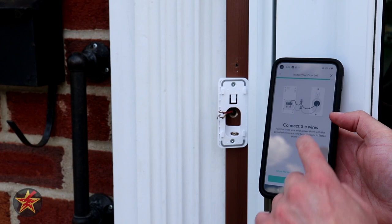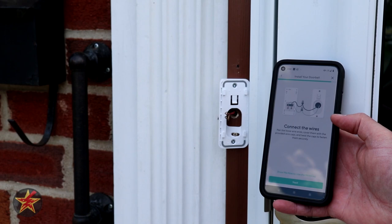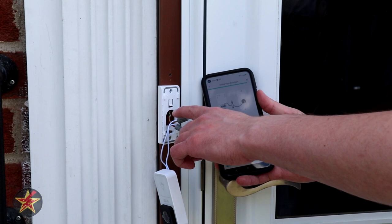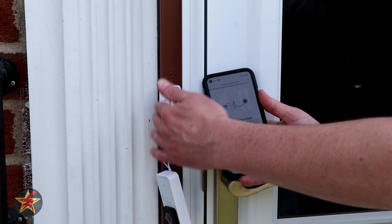We have these here, so we're not really gonna have to use the extenders because with the wedge, we also get extra room to tuck it up back in there. So we're gonna do that next. So once again, Wyze decided to make a liar out of me. If you don't have long enough cableage here, you will need to use the extenders, which I ended up having to do, but thankfully I'm using the wedge, so I'll be able to tuck things up inside.